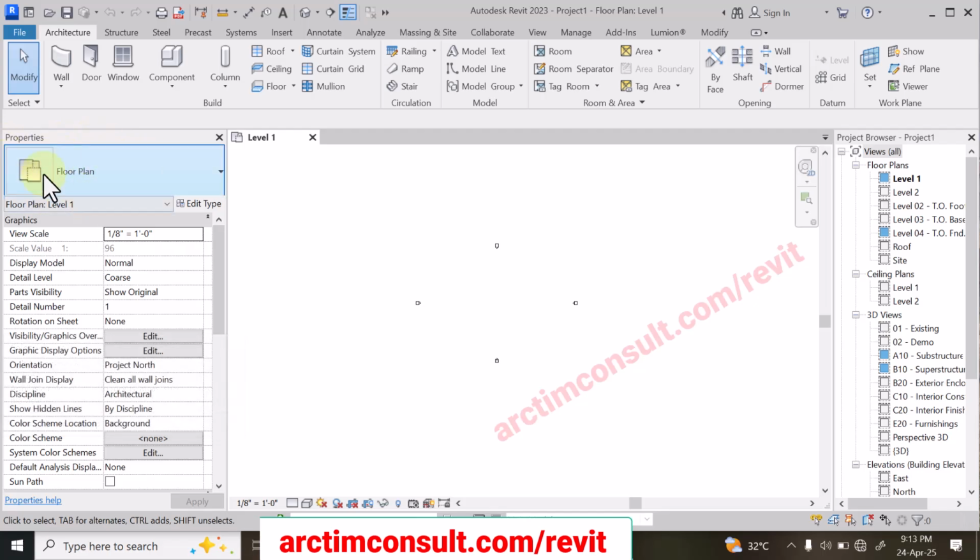This one is called property palette because here we can change the property of our model elements. We can change the property of walls, doors, windows, whatever you are working on. If you want to change the property of that particular thing, here is where you change it, and that is why we call it property palette.